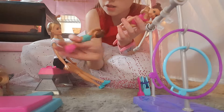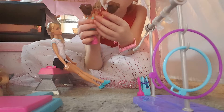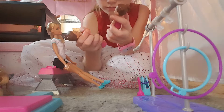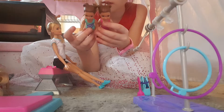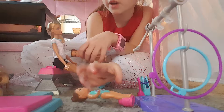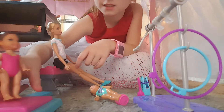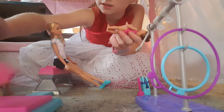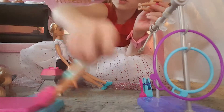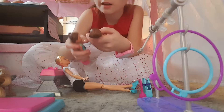The weird thing about it is — if you notice — these are both the exact same dolls. The difference is this one has the launcher so she can jump off of it and have different spatial experiences. They also have different outfits on — this one's a bit bigger and this one's skinnier. You can switch them if you want, but she wouldn't flip and land the same way.